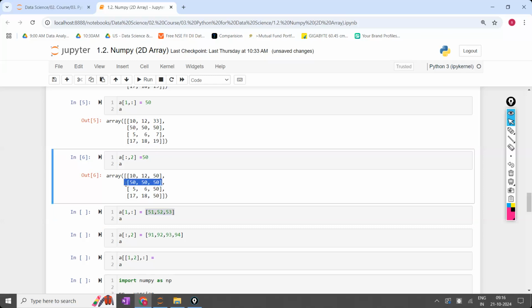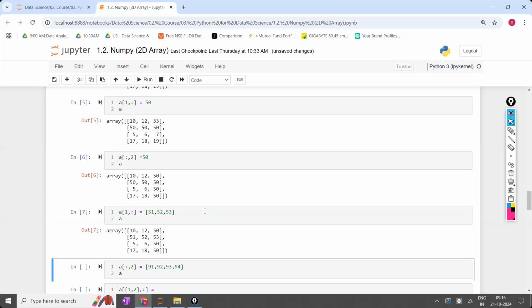If you are replacing with a single value, that is not a problem. But when you are replacing with multiple values, on the left side however many positions there are, on the right side that many values should be there. If you recollect whatever we discussed in the first class within core Python, the variable class. Within the variables, we have discussed this.